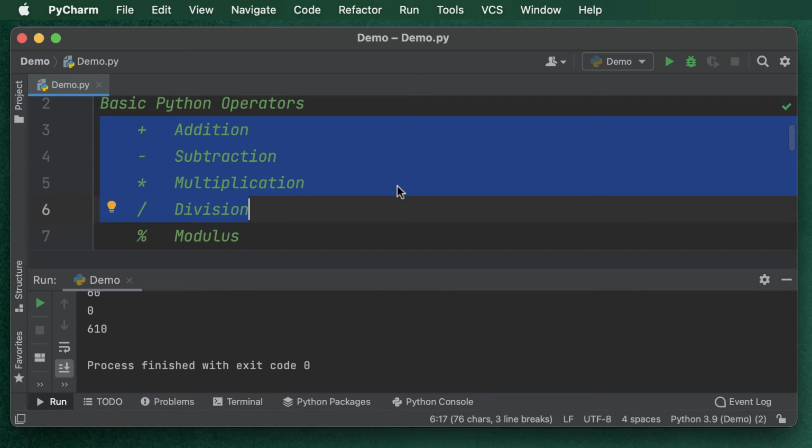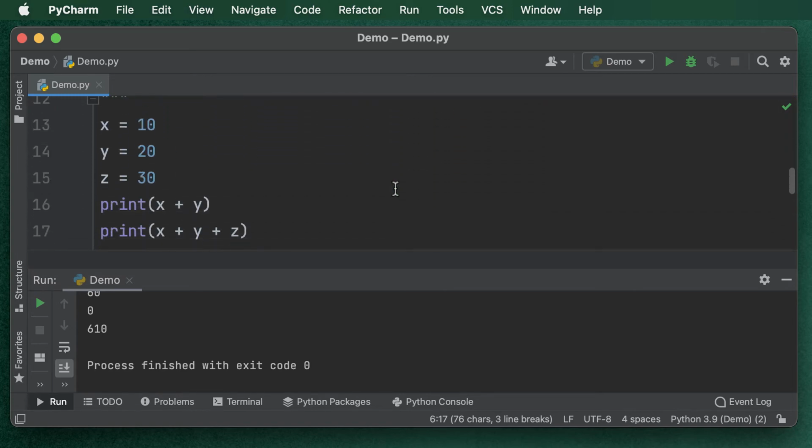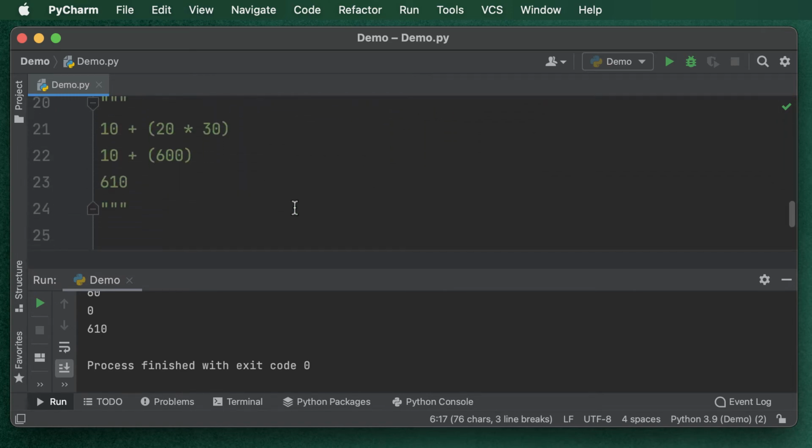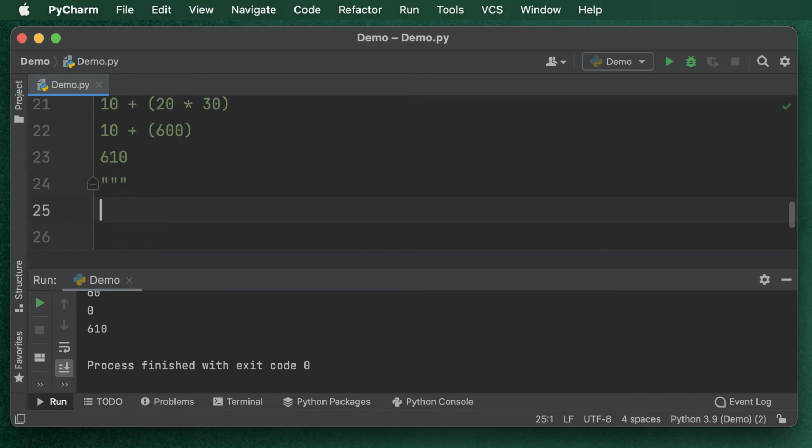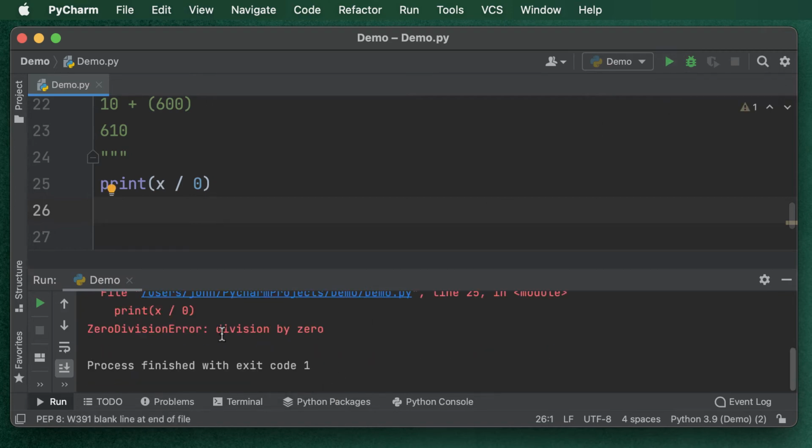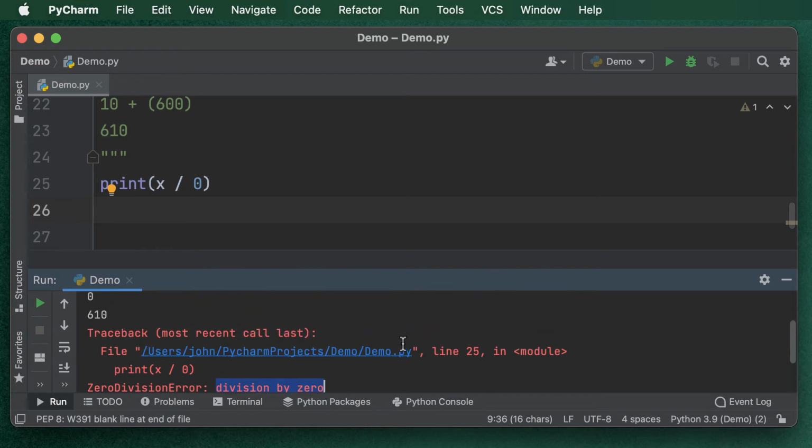Division has an interesting issue with regards to programming. And this is true of most programming languages. If I were to, let's say, print x, which is 10, divided by 0. Computers do not handle division by 0 very well without some extra work on our part. And so if I run this now, I get a division by 0 error, okay?